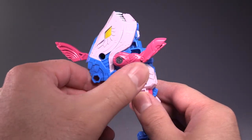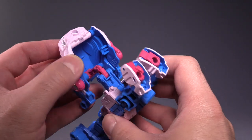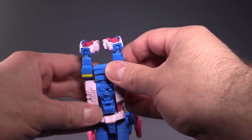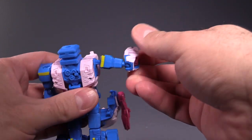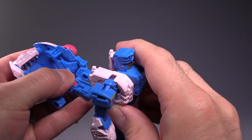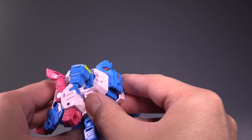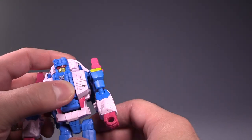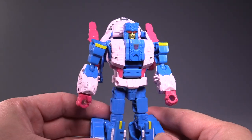With the figure stood up, turn it around and take the front fins — I like to fold them back towards the head. Then grab the entire fish head, unpeg it, and lean it all the way back on the multiple hinges, away from the figure. Then take the arms, fold them out, flip out the fists from inside the forearms, and pose the arms correctly. Grab the head, flip it around, then bring the fish head back up and get it resting on his backpack. The best I've found is to rest the inside of the jaw on those pegs behind the shoulders.